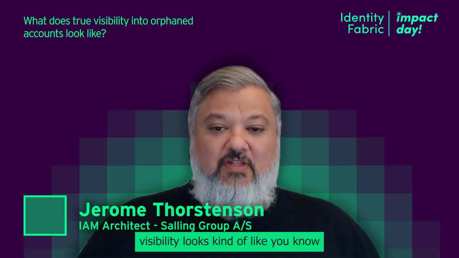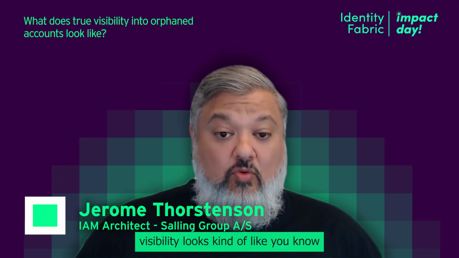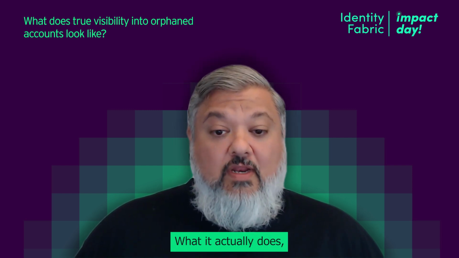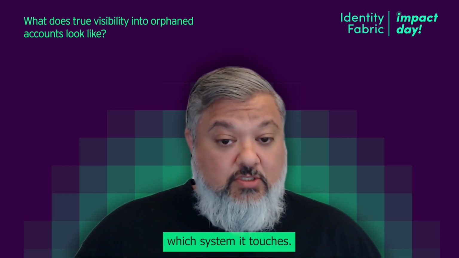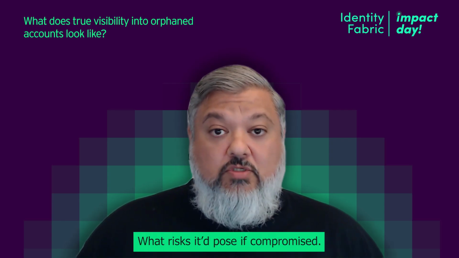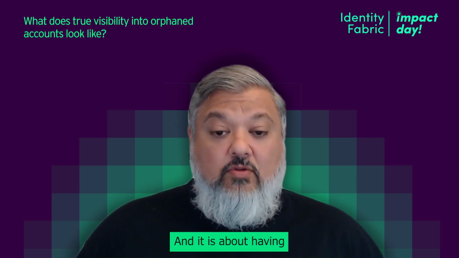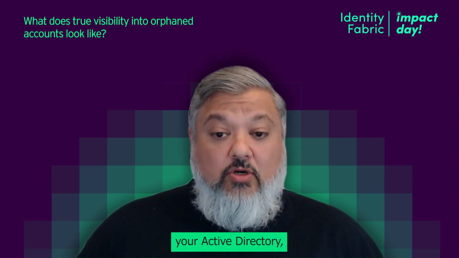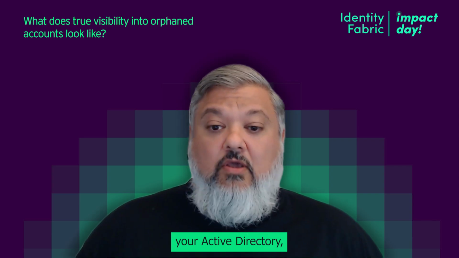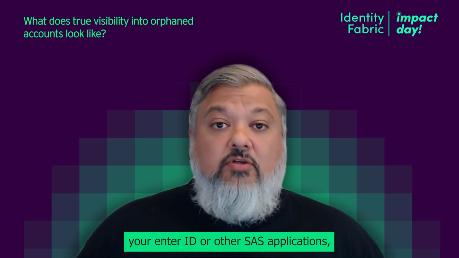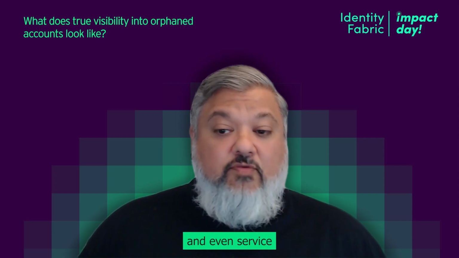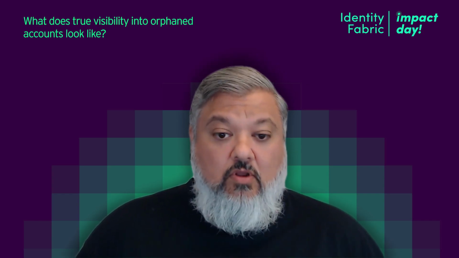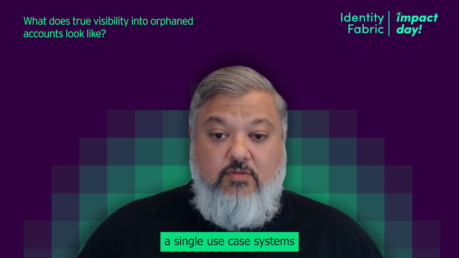So true visibility looks like you know who the owner of the account is, when it was last used, what it actually does, which system it touches, and what risks it poses if compromised. It is about having correlated identity information from your HR, your Active Directory, your Entra ID, or other SaaS applications, and even service accounts correlated to potentially single-view or single-use-case systems or access.